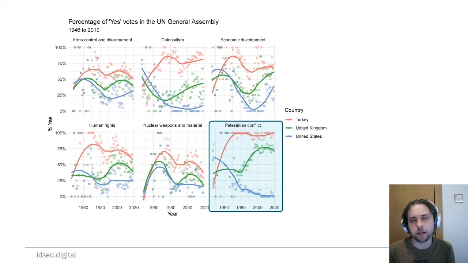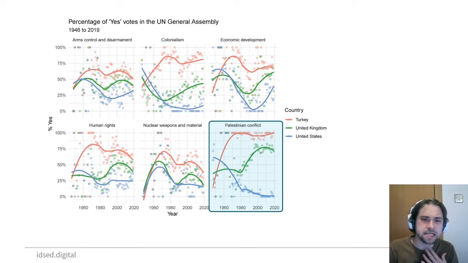That could mean one of 2 things. It could mean that we've done something wrong. And so whenever that happens, it's always worth going back and looking to see if there are any mistakes that you've made. But it could be that you found something surprising in your data. And of course, if our plots always matched what we thought we were going to find beforehand, if our results were always the same as what we thought beforehand, there wouldn't really be very much point in doing data science at all. So that's the time where you might want to update your beliefs, to reflect this new information that you've gained from the data.